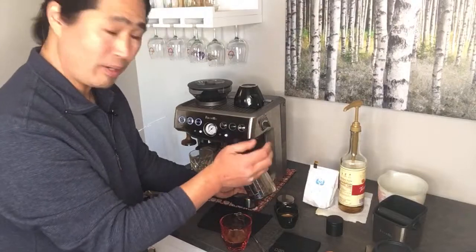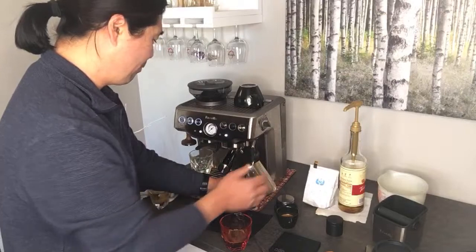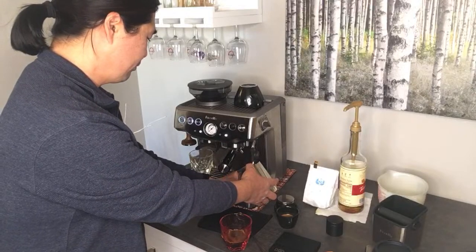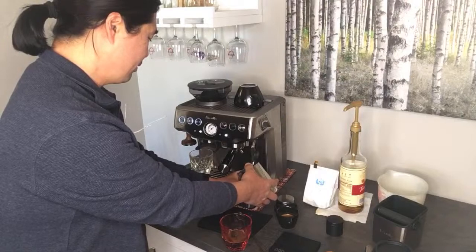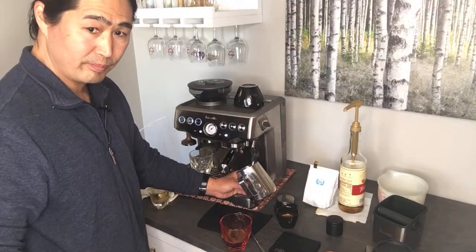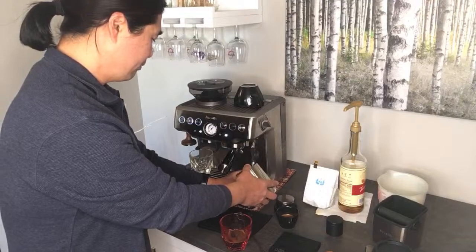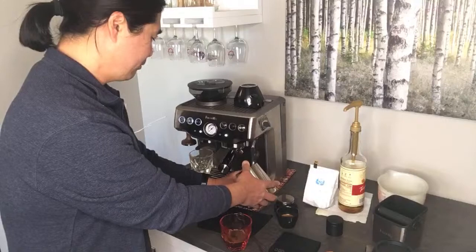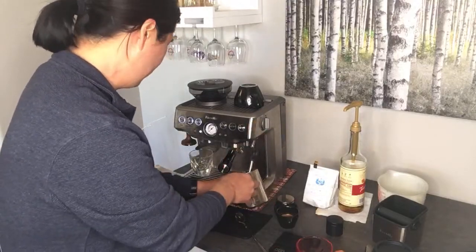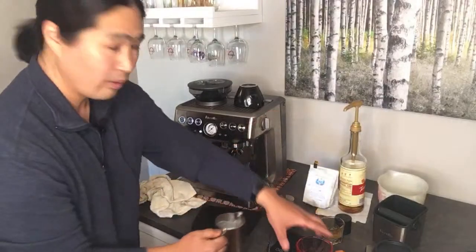It's going to be over-extracted, but once you mix it with the milk, and I'm going to mix it with caramel for my son, it should be okay. Okay, almost there. Almost. Make sure to wipe it clean. Okay, let's do some latte art.